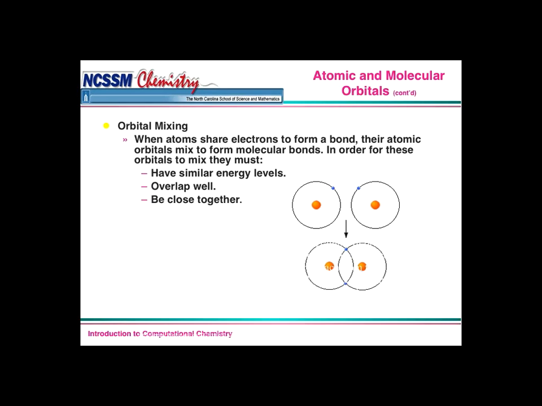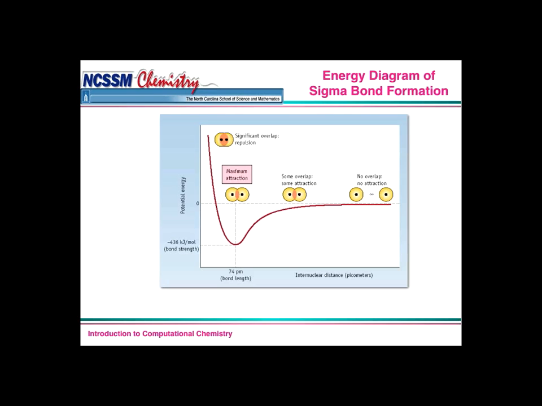And what happens if these things have similar energy levels, what they will do is they will overlap. So what you see here is I've taken two s orbitals and I have overlapped them, and because they overlap, they form what's called a bond. Okay. Now, it's not quite this simple, needless to say. If I show you this next diagram, what you're seeing here is a complicated looking graph, but it's actually not too hard.